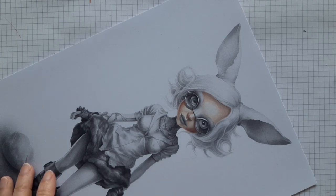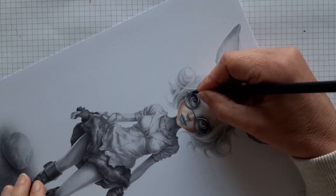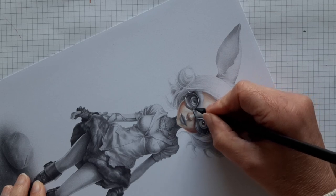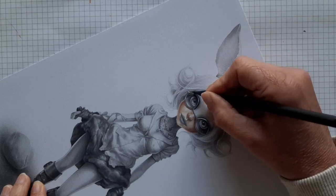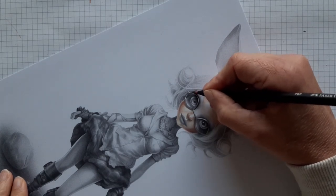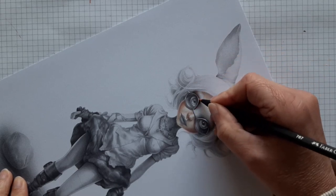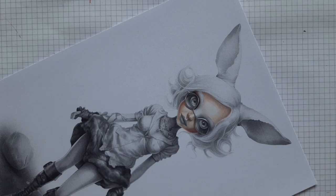I want to color a little bit more in a short time because you are watching, and I do not want it to be too boring for you, but then it's also a bit more difficult. Let's try to be a bit more patient. I think it really looks amazing so far. We are going to work around the glasses. I start with the darkest shade — as you can see, it's almost black — so I'm using my darkest brown to cover it up. I haven't decided yet what color to make the glasses.